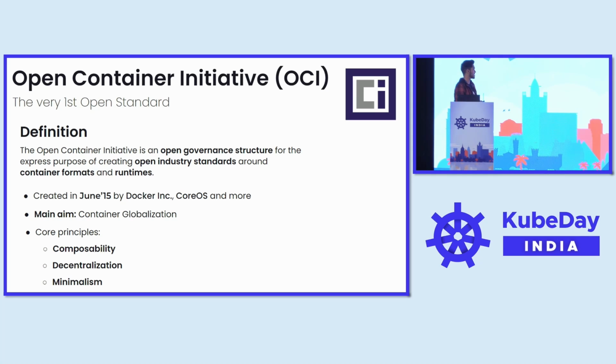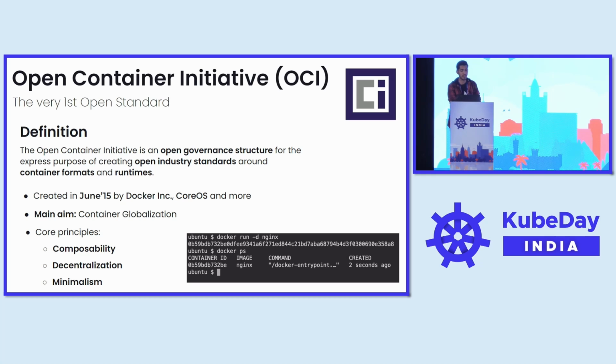The last principle which OCI was based upon was minimalism, that it should be very simple to start up a container, right? The container should start like a very simple process when deploying an application. And we have a very nice example over here. You can see we just write docker run -d nginx, and you have an nginx container running. So the main principle was that every container technology should just start a simple process. It should be very simple, just a single command to start a container, right? So these were some of the core principles that OCI was based upon.